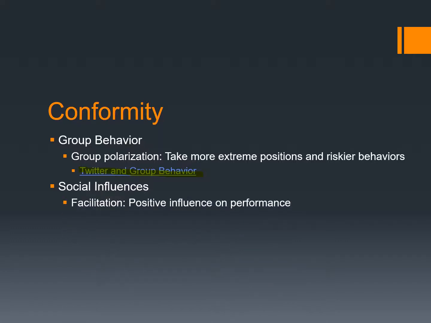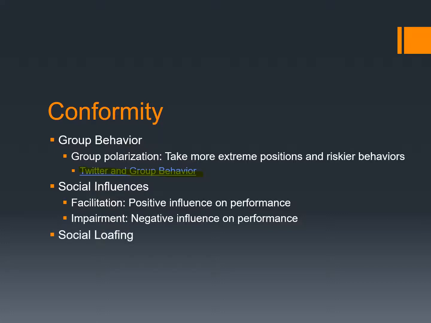Social influences are certainly a result of conformity. Facilitation occurs when the presence of others has a positive effect on one's performance. Impairment occurs when the presence of others has a negative effect on one's performance. This relates to the idea of arousal. If the presence of others is too arousing and causes too much tension, impairment is likely the result. If the presence of others provides just enough tension, then facilitation is likely the result.